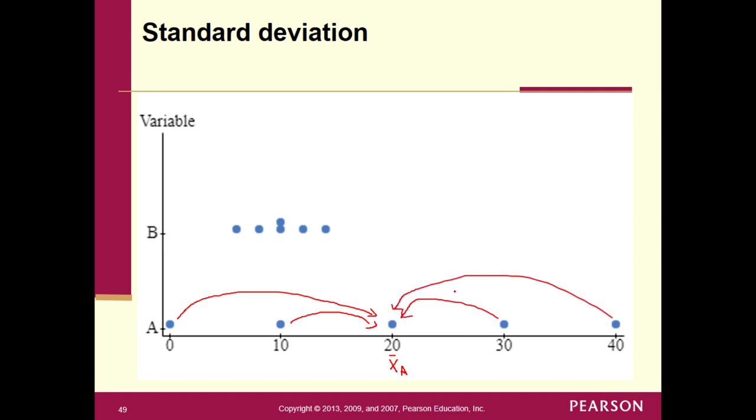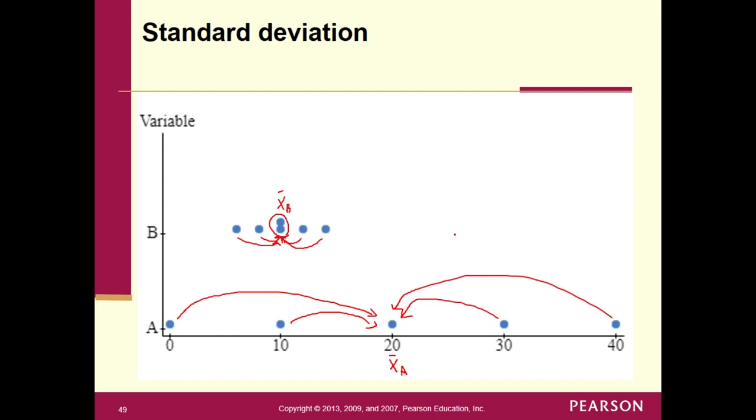Notice how much of a distance there is. And over here, notice the distance is pretty small. Small distance, small distance, small distance, and then we had two observations that had no distance, because that was the mean of data set B. So that's basically what we're doing: we're measuring how far away each of the observations is from the mean.